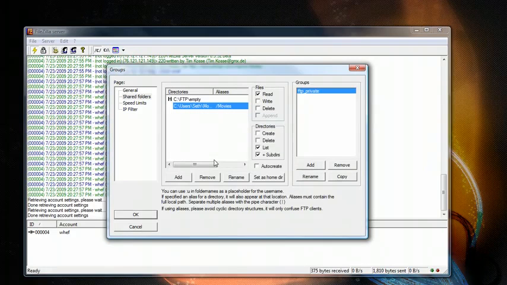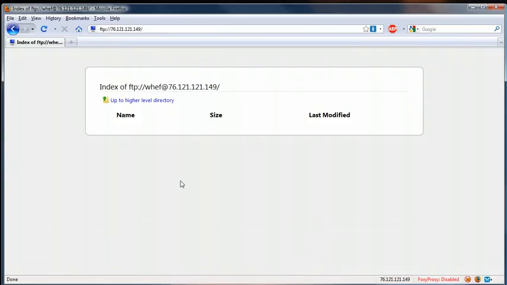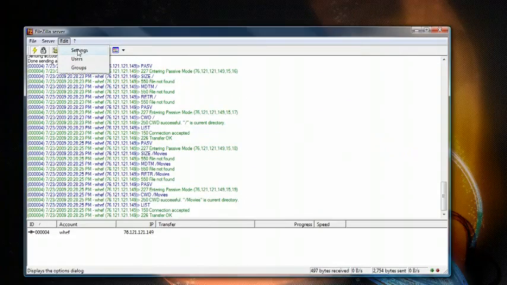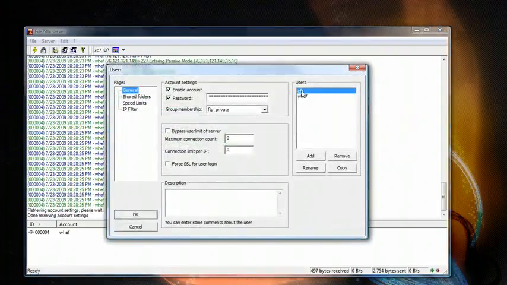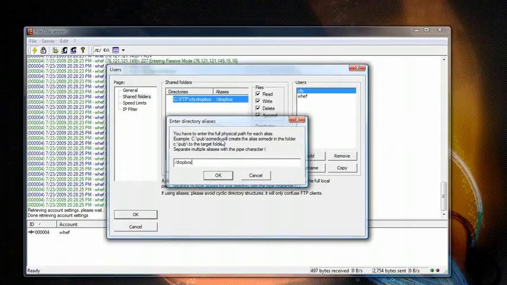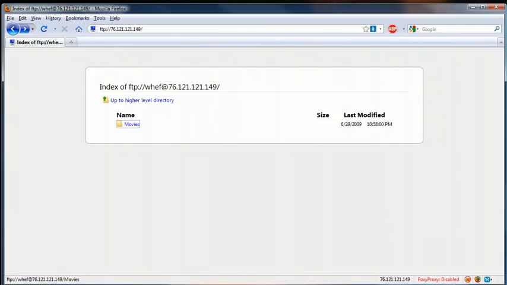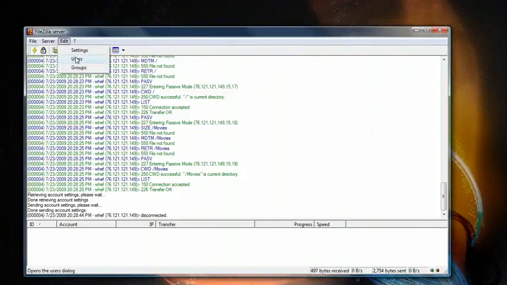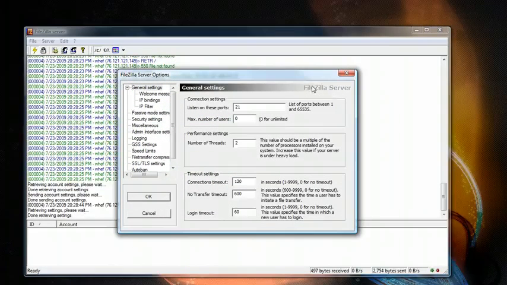Okay, so now I forgot to do this earlier, but when you're giving your users or whatever folders, as you can see it's there now, you do slash for in the alias thing. You right click it, say edit alias, and then you go to slash and then whatever you want. So like for movies, I do slash movies, and you can see all of your movies there. And if you want to go directly to the movies, then you do FTP://your IP/movies/, and then that will bring you directly to it.